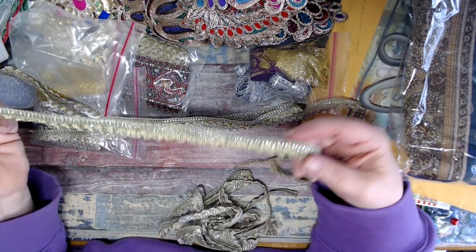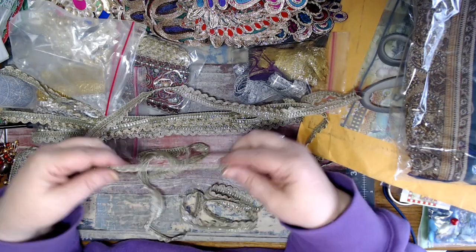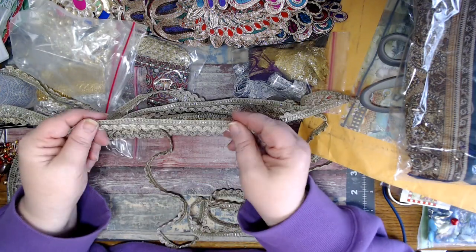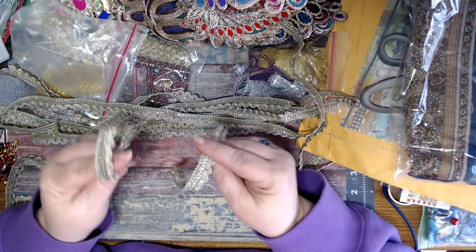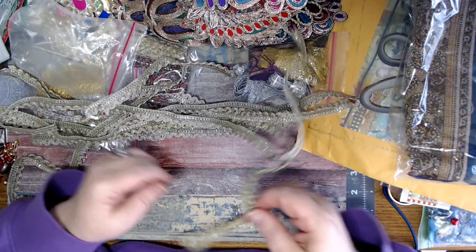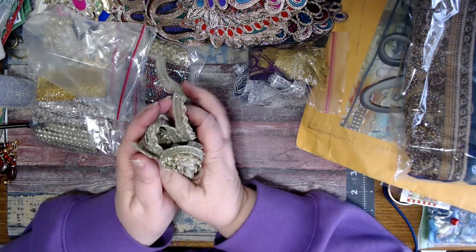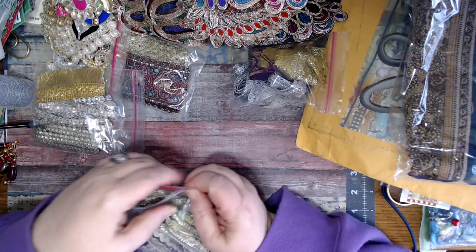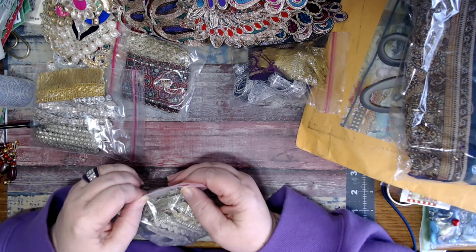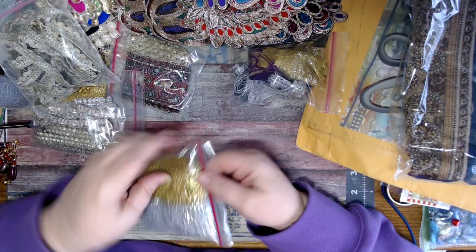I keep saying freaking, but I am in shock. These are beautiful. Oh my gosh, look at these - just gorgeous. All different little sizes. Gorgeous. I love this trim - that is so pretty. Someday we have to meet and hang out. We really do. It just has to work out somehow, some way, so we can meet and hang out. It really does. You are an amazing, special person.